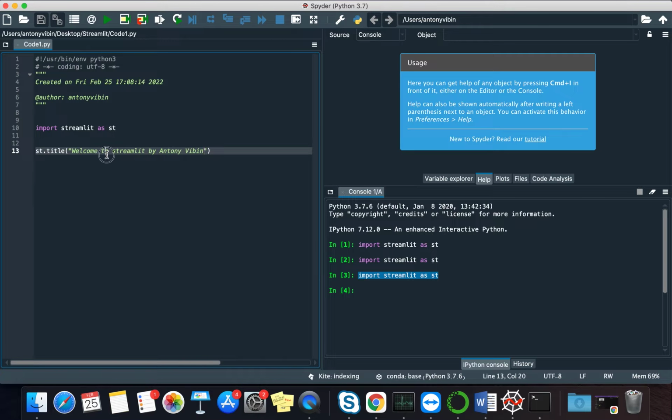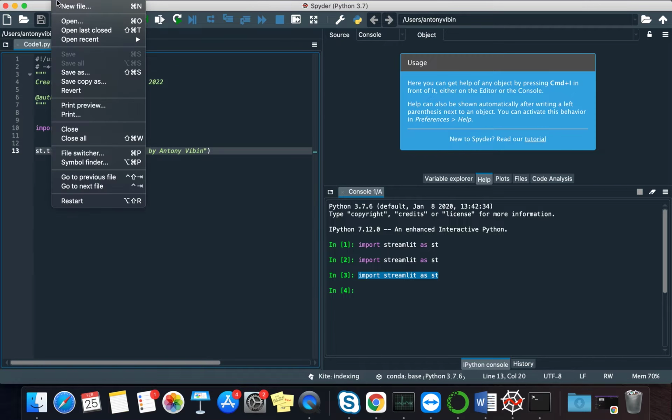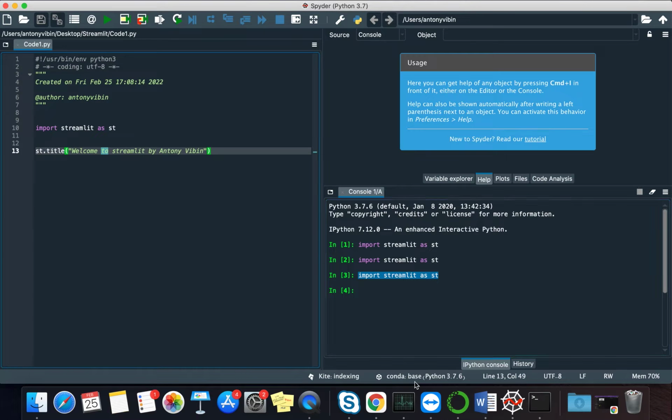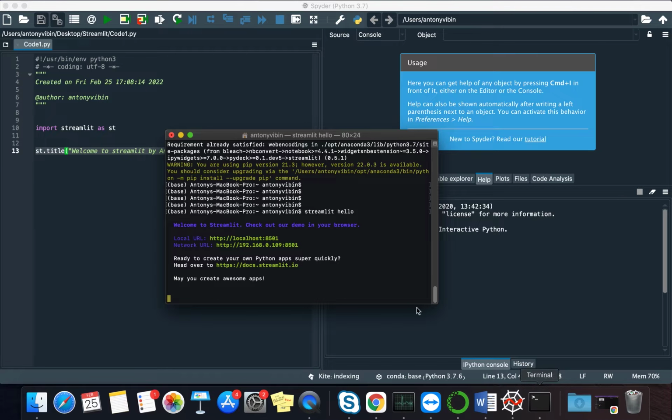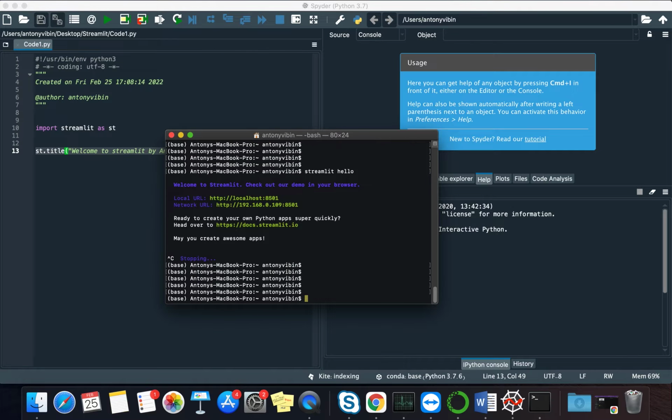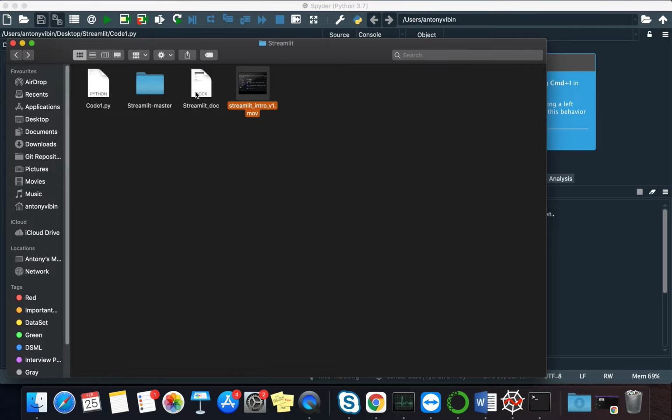And what I do is I just save this in a particular folder. So I've saved it inside this particular folder. Then I go back to the terminal. From the terminal, I have to press Control C in order to come out. And I have to redirect my terminal to that particular folder, the folder wherein I'll be using this code one.